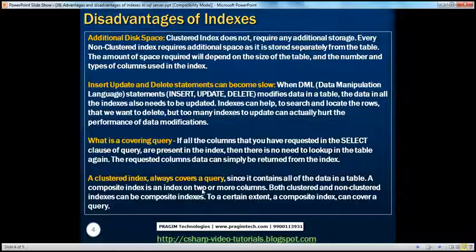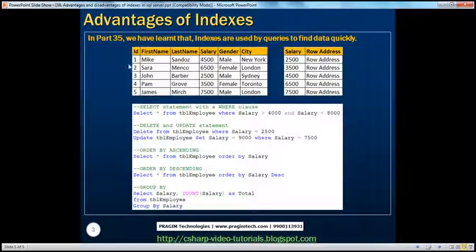Okay, a clustered index, here the ID is the clustered index. If this is chosen, when we execute a query, then a clustered index will always cover a query because all the columns are present in the table itself. So when I say select star from TBL employee where ID is equal to 5, you are saying star, which means you want all the columns, ID is equal to 5, so obviously it uses the clustered index there and then it retrieves everything from the same table. There's no lookup involved. Okay, so a clustered index will always cover a query, and the chances of a composite index covering a query are a little more.